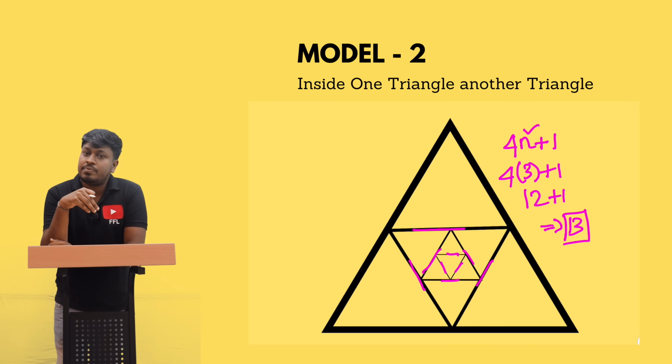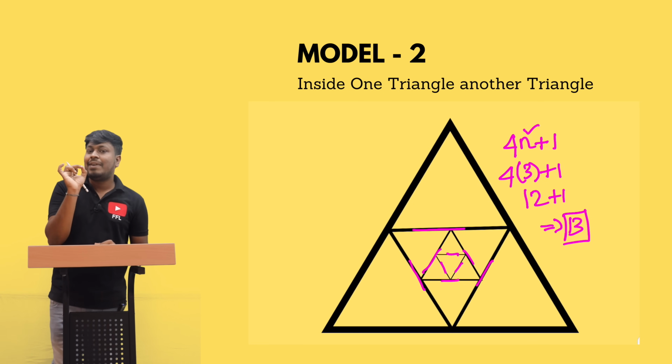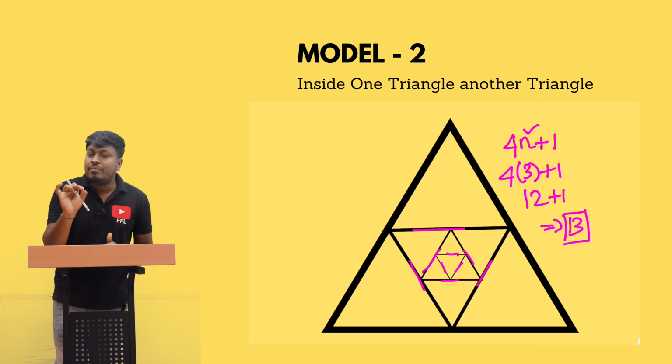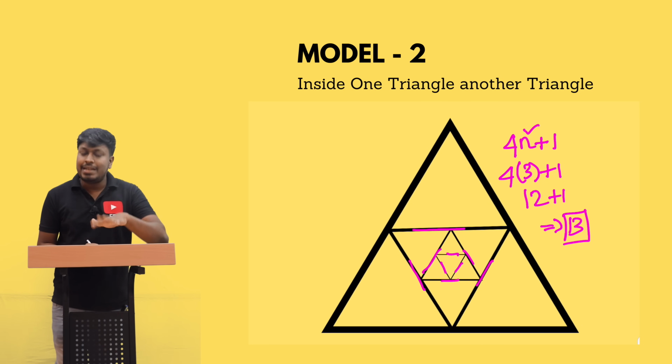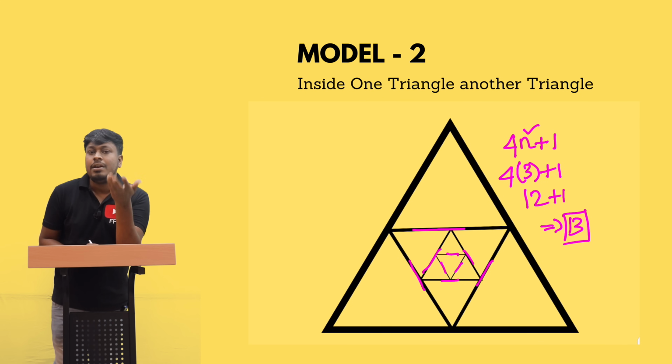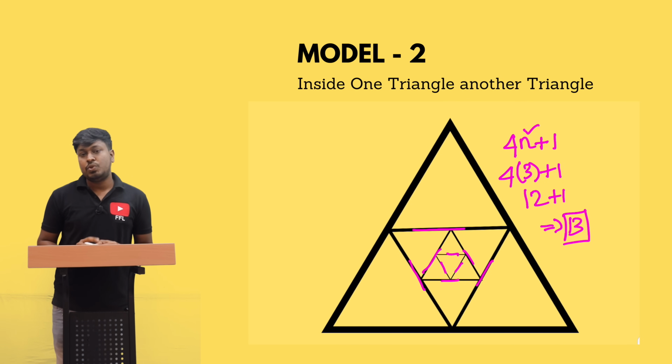So only I am teaching this formula 4n plus 1. This is the simple formula. Always remember that the value of n will be the number of triangles that are embedded in it. So even if they embed 20 triangles, it is easy to find with 4n plus 1. So 4 into 20 plus 1. So 4 into 20 will be 80 plus 1 will be 81. Got it or not? It's very simple logic and easy to solve.